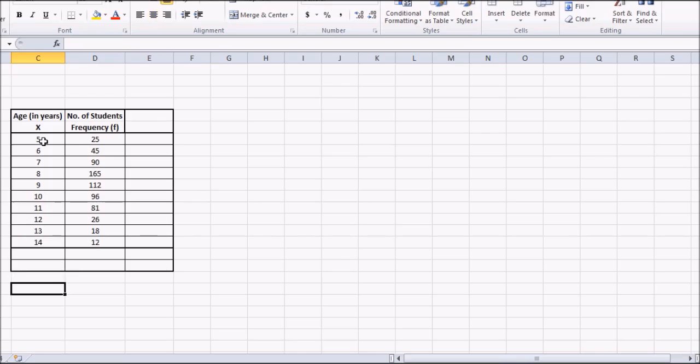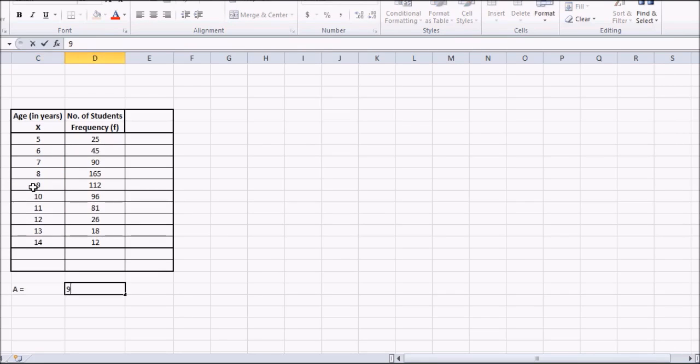Alright, so here now in a deviation method, what we basically do is we first assume a value for the mean. We know in general that arithmetic mean is one of the central tendency values, and it falls somewhere in between. It takes one of the central values of the set of data. Now in this case my data is ranging from 5 to 14, so maybe my midpoint is somewhere around this region, say 9, 10 or 11. So let's take either 9 or 10. Let's assume that my arithmetic mean for this problem is say 9.